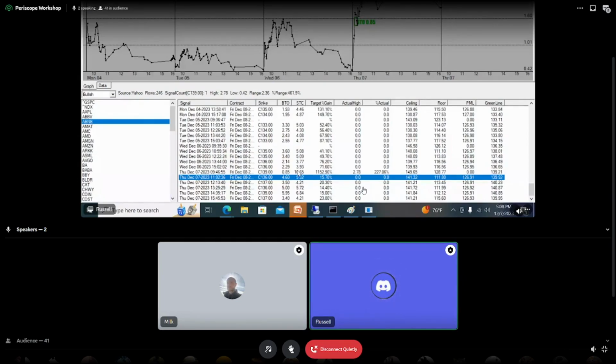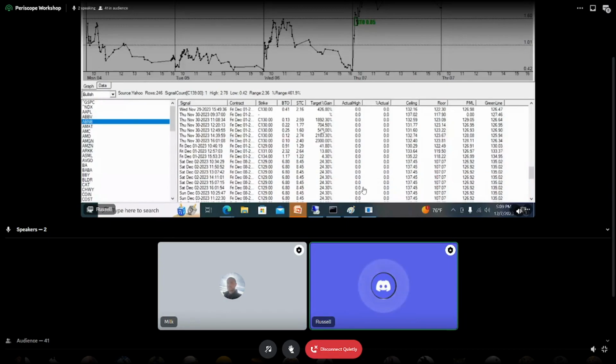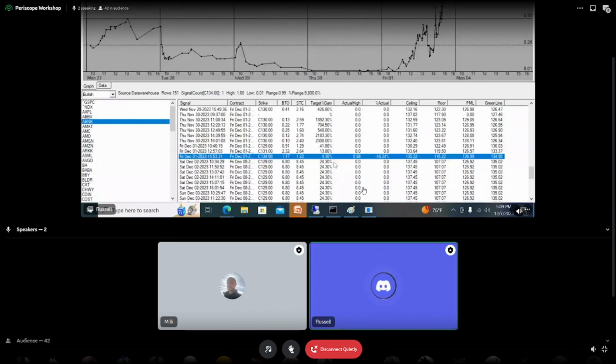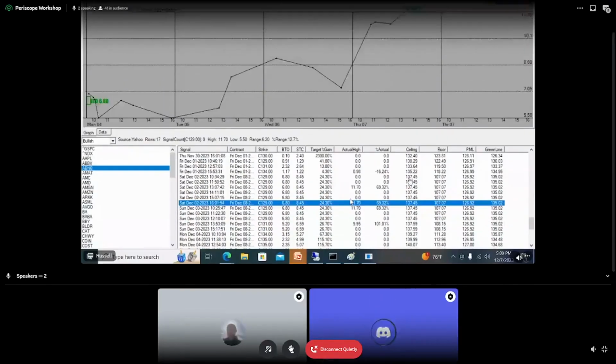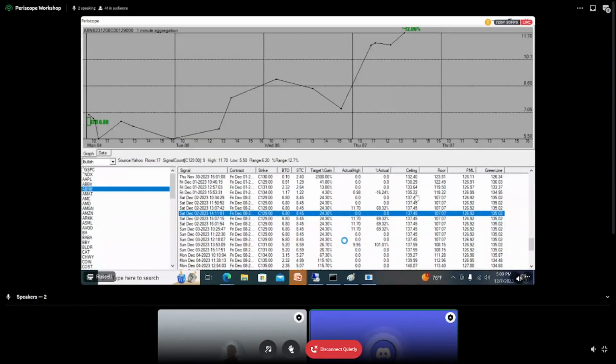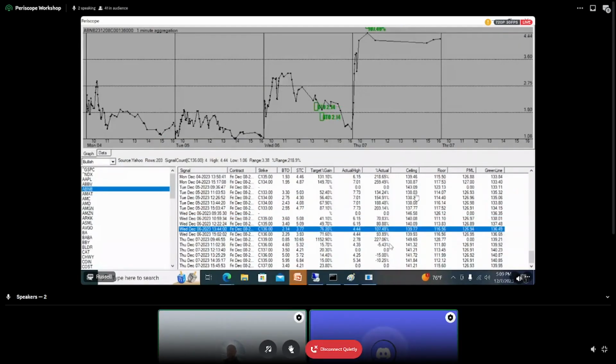And you can see here, when you double click this, you'll see it backtesting itself. So you kind of have an idea of what's happening as I click. And just like you were talking about, Russell, maximizing your risk to reward. If we're on a normal contract that it's identifying, say 2000%, if you hit on one out of 20 and lose 19, you're essentially breaking even. So you're playing the risk to reward ratios.